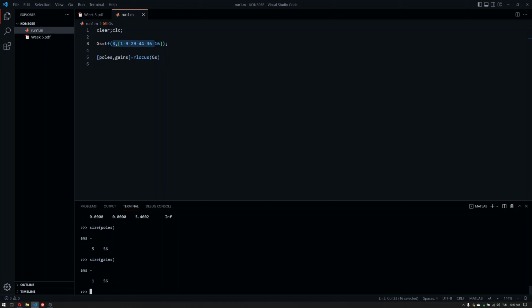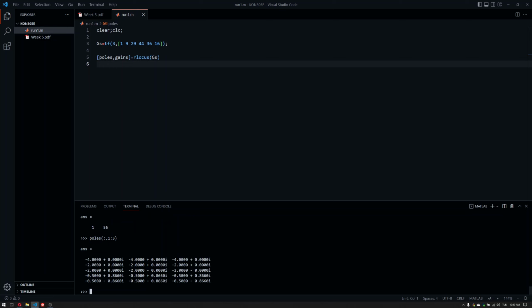Therefore, we have 56 different sets of poles. Therefore, we can use these variables in order to create our own plot. Or if we are searching for a certain set of poles, then we can do it by using these poles here.